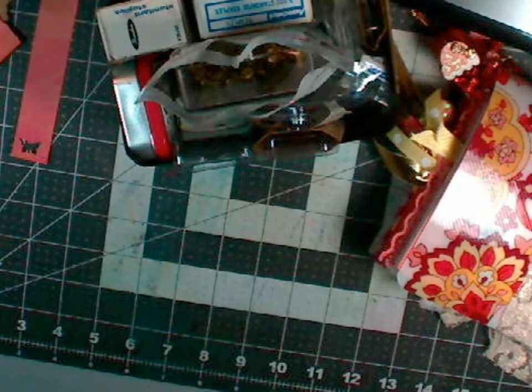And what else? There was one other thing I was going to look for. Let me see where my list is. Oh, I forgot to show you guys what I got at Allie.